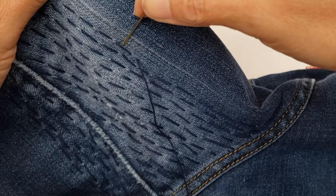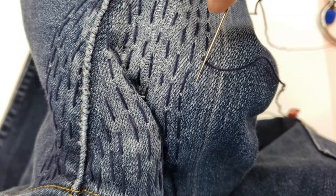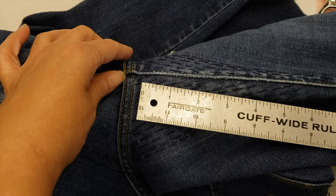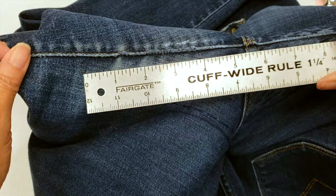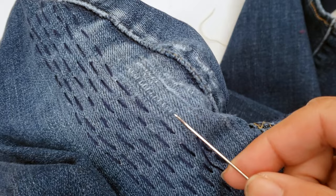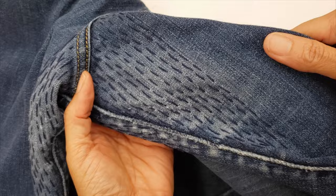You'll be constantly checking your work so you can find mistakes very soon. When I finish the first side I go to the second side and do exactly the same — measuring more or less the length of this side to match. Symmetry always makes things look more balanced. This is the result. You can use cross stitch as well, but I didn't want to because I wanted the pants to stay stretchy — I was afraid cross stitch would limit the stretchiness. It looks fantastic, and even though the surface is so big, you can see on the model that it's not really that visible when she's wearing the pants.